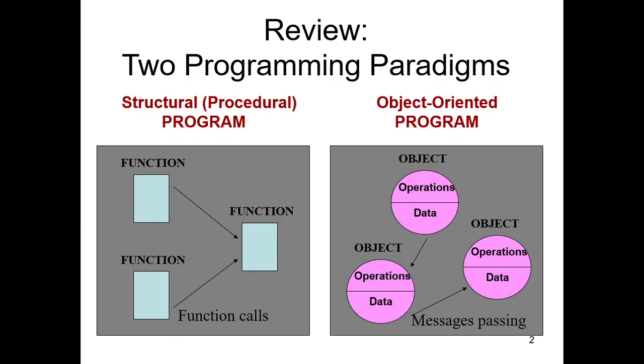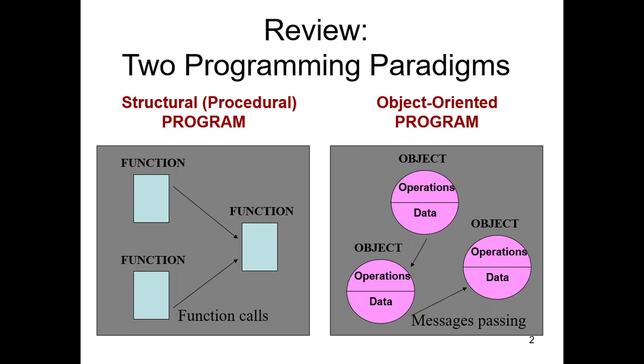yesterday we talked about two programming paradigms, procedural programming and object-oriented programming. So this is what it is. Procedural programming is just a collection of functions, and those functions interact with each other. One function can call the other and the other can call another one. Usually it is the main function which calls all the other functions. That is how you solve problems.